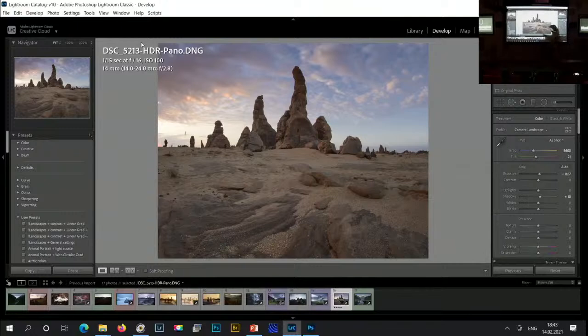It's super easy to stitch it in Lightroom. You just make three bracketed shots. Normally, it's the classical -2, 0, and +2, and then you have three images like this, and three like this, and three like this. So totally, nine images. And you just select them and ask Lightroom to make an HDR Pana. Super easy, just one click. If everything is made correctly, you receive a beautiful panorama in HDR, so you can get all the details from lights and shadows easily.